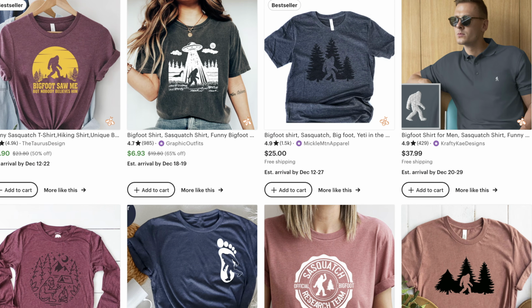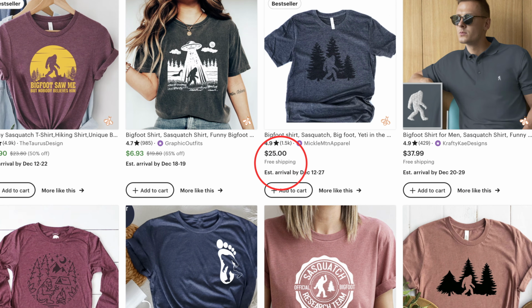Let's consider each of those for just a moment. First, why would you want to offer free shipping? Well, really, it's all down to marketing. There is no free shipping. As the seller, you're always going to pay for shipping the products to the customer. And if you offer free shipping on your listings, you have to build the cost of shipping into the product price, which will make the product price higher. It's all about the perception to your potential customers. People like to see the words free shipping when they shop online, and Etsy will actually label your listings as free shipping in search results that call that out for the shoppers.